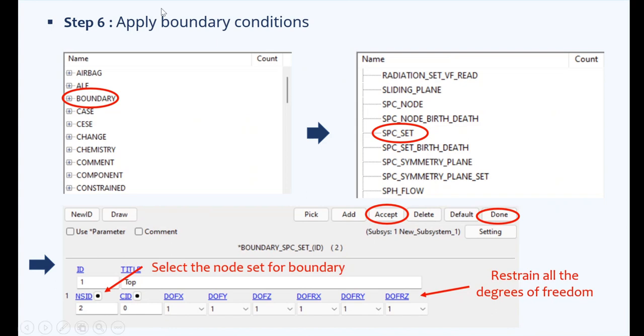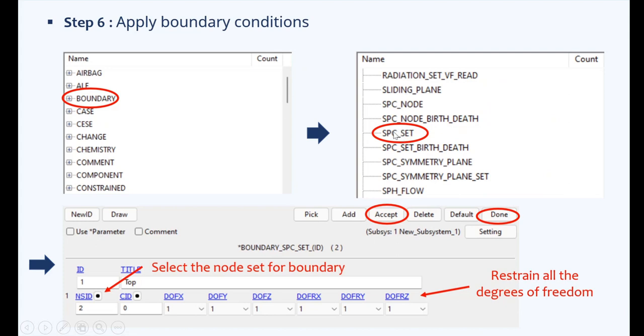For that, you again go back to the list of keywords. You go to the keyword and you can see in the top the boundary option is there. If you click on the boundary option, the list of boundary conditions which you can provide for the nodes is available.